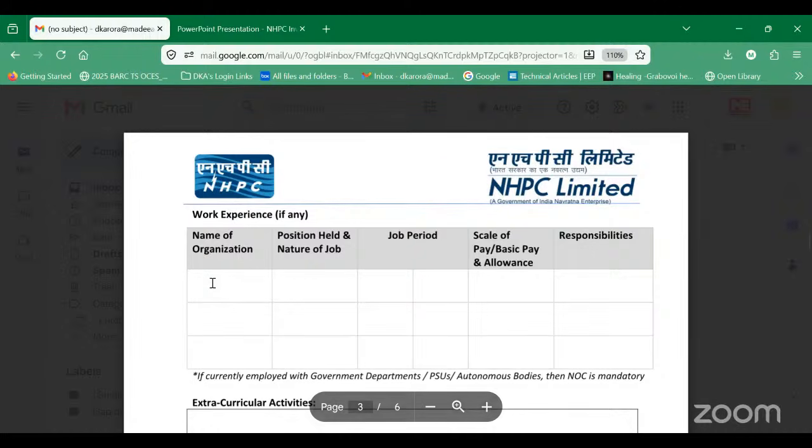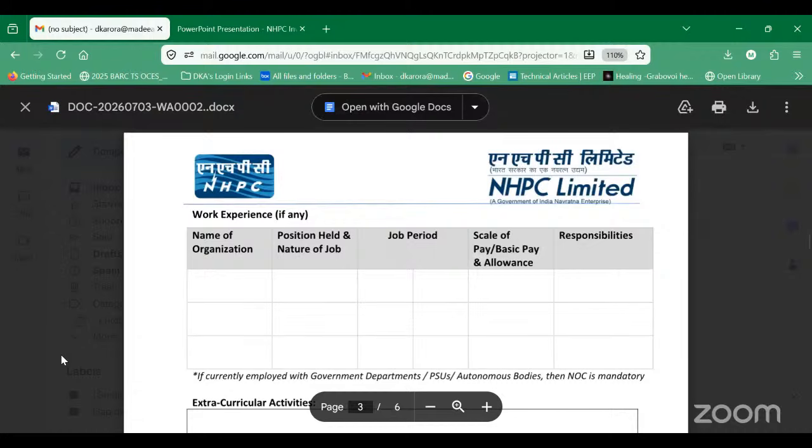If there is only one organization in which you have worked, you fill up only the top line. If you have not worked in any organization, simply write here, again I'm illustrating because this is the common mistake made, you can write not applicable. You can write it in full. See, they should not get a feeling that you have not seen this particular column. That's the reason why it is important to write not applicable. I hope you are getting it. Otherwise, एक और भी तरीका है. You can cross like this. But in a Word document, it may not be possible. So it's better that you simply write not applicable in the top line. It will take care.